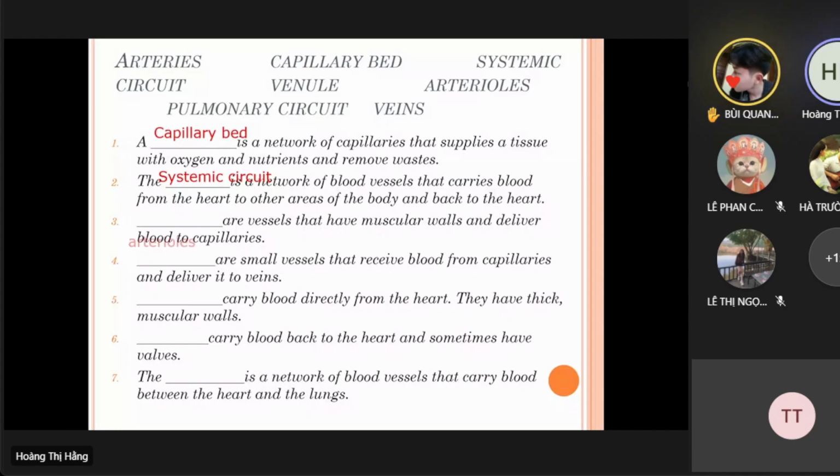Arteries. Good. Arteries. Các bạn nhớ nha, mình tưởng tượng trong đầu cái đường đi, đường chạy của máu nó từ đâu ha. Cô hỏi ngược lại mình cũng biết, mà cô hỏi tới thì mình cũng biết luôn. Arteriole rồi đến capillaries, rồi đến venule, rồi đến vein, đúng không? Now number 4, Huỳnh. Number 4, venules are small vessels that receive blood from capillaries and deliver it to veins. Excellent. Venules.